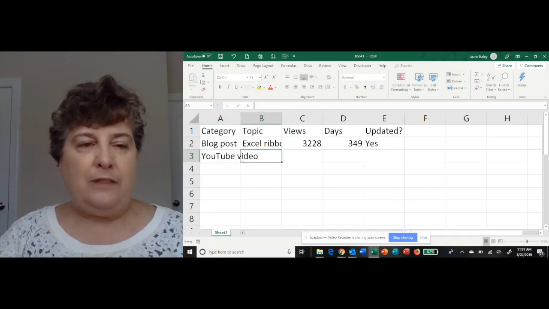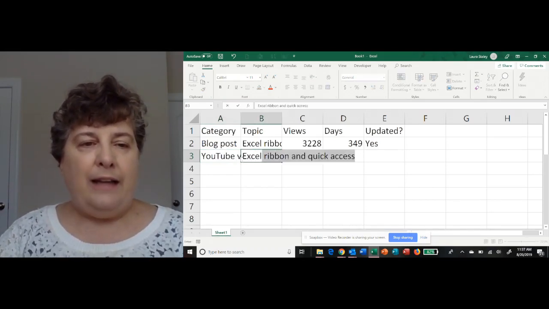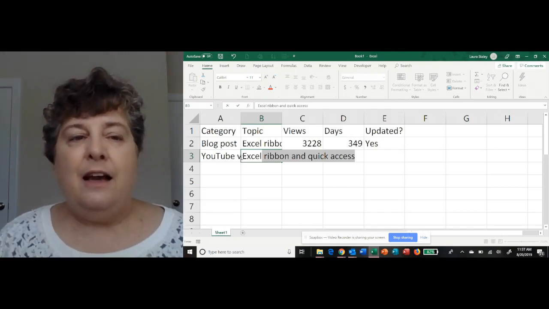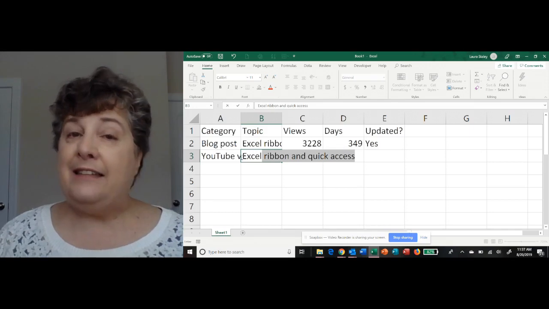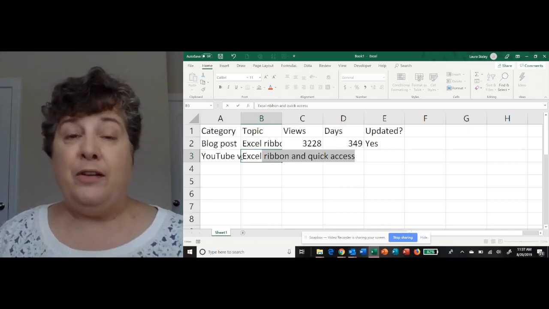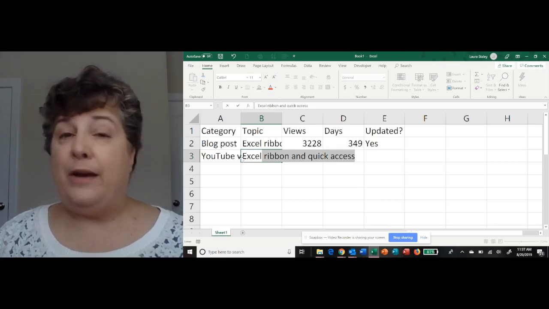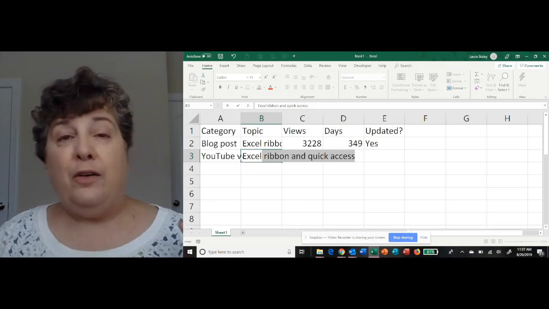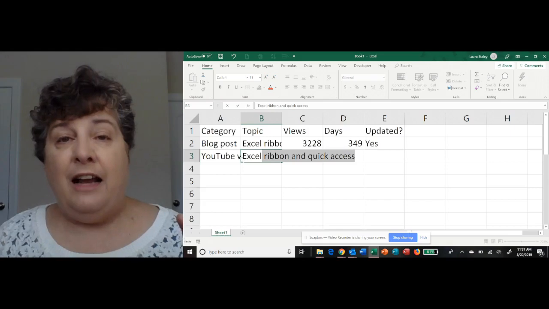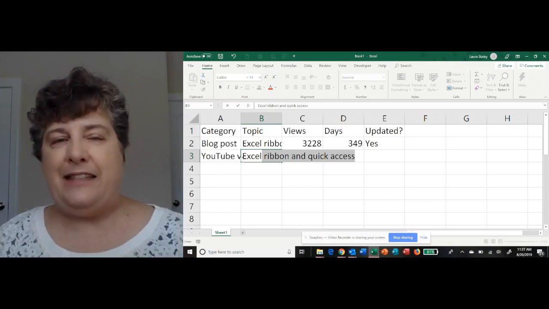I'm going to type in Excel. Now notice what happens. I start typing in Excel, and it says, hey, somewhere above in the same column, you typed in Excel ribbon and quick access. So it puts that in there to see if that is what I want, if I want to duplicate that same text.